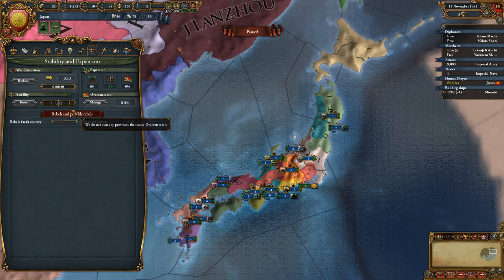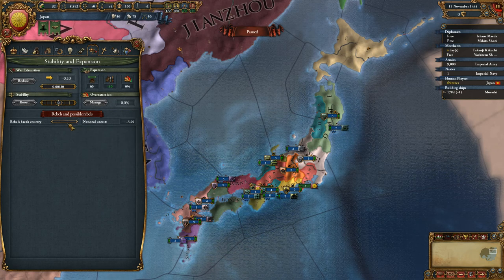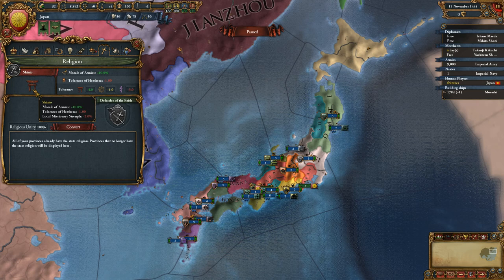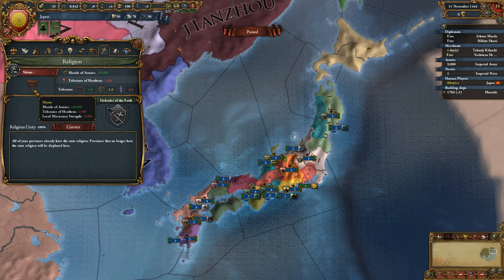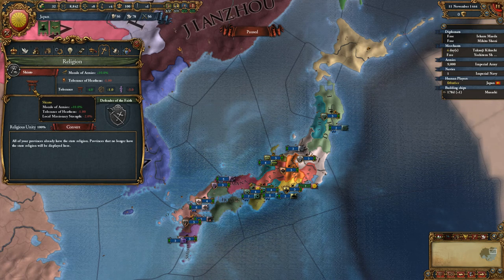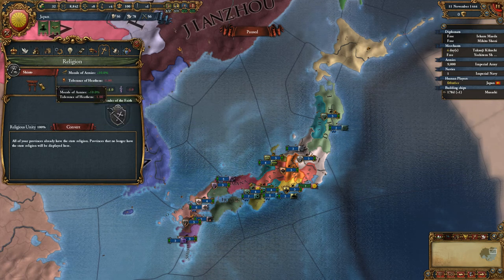Alright, so let's take a look at new... oh, we can't even see our rebels yet because we don't have any factions. We are Shinto, which gives us 10% morale of armies, but local missionary strength minus 2, so it's harder, right? Tolerance of heathens goes down. It's harder to convert Shinto.